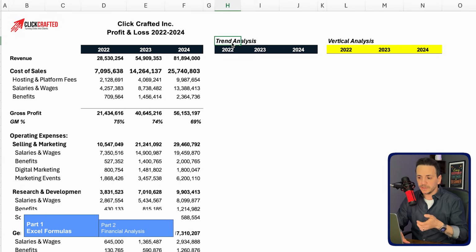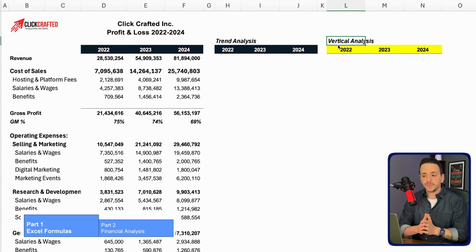And trend analysis, as you can see from the name, is just going to compare period over period, while vertical analysis compares all of the line items balances as a percentage to one item that is fixed, which is usually revenue. Why do we choose revenue to compare balances to? It's because we assume that the costs that we are spending are all spent in service of revenue. So to create the revenue, we're spending all of these expenses, right? You got to spend money to make money kind of thing. So we are creating these 2 analyses here.